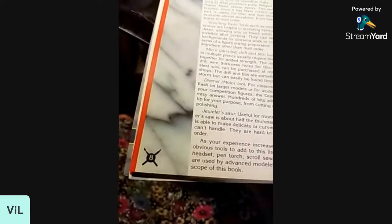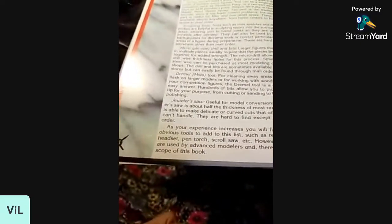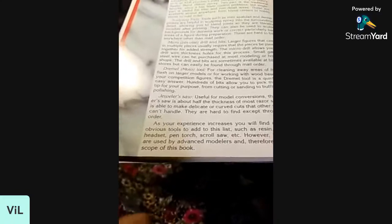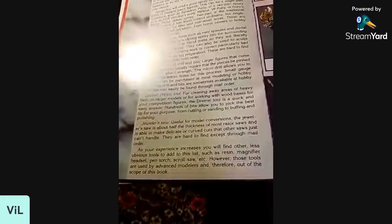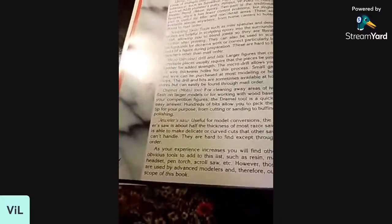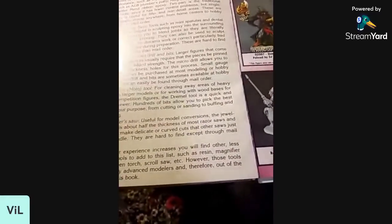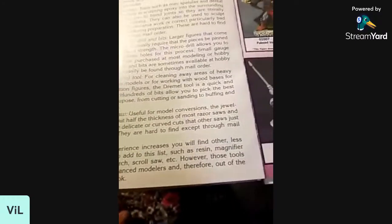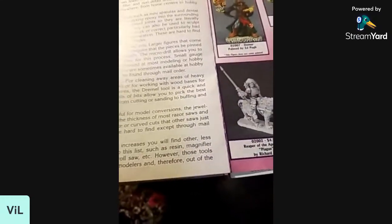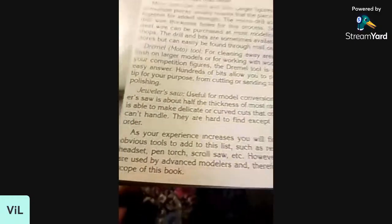Dremel, Moto tool. We've got a few of those around here too. For cleaning away areas of heavy flash on larger models or for working with wood bases for your competition figures, the Dremel tool is a quick and easy answer. They also do your nails really well if you can handle the vibrating feeling. Hundreds of bits allow you to pick the best tip for your purpose, from cutting or sanding to buffing and polishing.